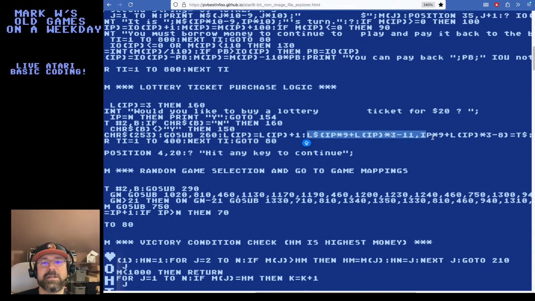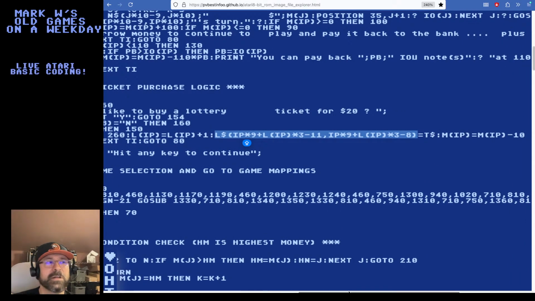And then it's setting the randomly generated string that represents, if you remember when I was buying the lottery tickets, it gave me like 1-3 or 2-6. So that's a randomly determined thing. I don't need to dig into the math right now, but that's what it's doing. It's generating the random number, then a dash, and then actually I don't know if that's the dash, that's a minus operator. Let's not even worry about it.